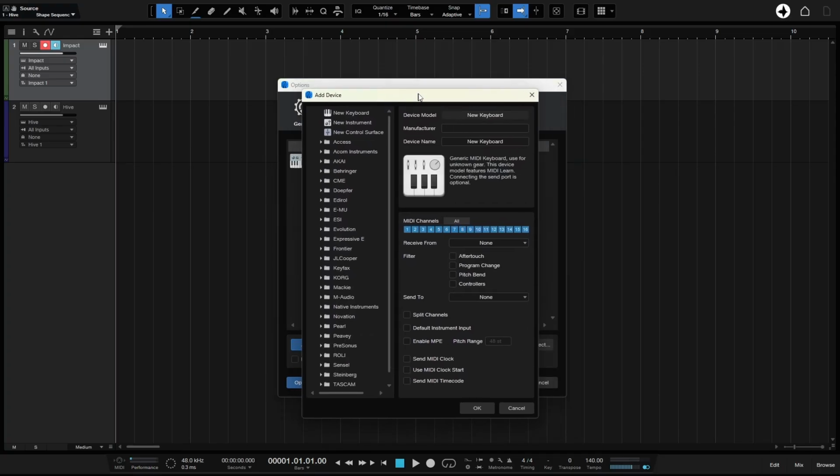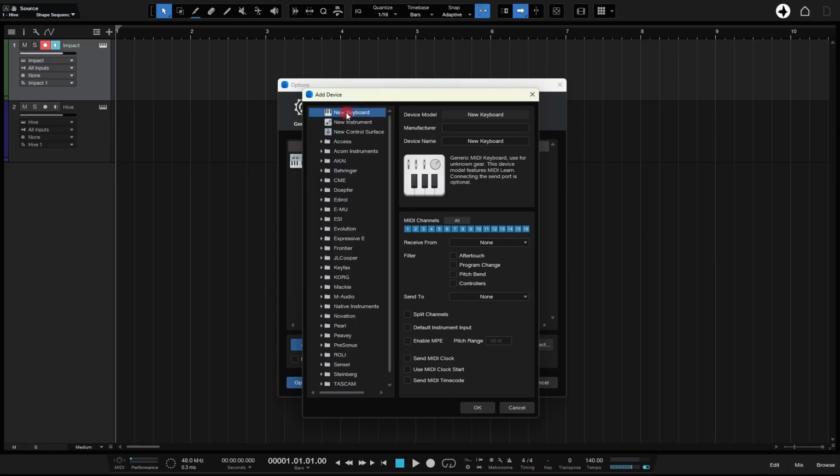Now here we have that window that was shown when we clicked on the plus button within the Mix Console. And again, for this tutorial we're just setting up the basic keyboard use. Now to the left we see a bunch of manufacturers, so you can come here and try to find your keyboard. You want to be a little bit careful here because some of these can be older. So for instance, again, I'm using the MPK Mini, but the one that they have here is a bit older, so it doesn't have full functionality when I try to set up the faders or the knobs and some other extended functionality on the device. So let's just go ahead, and this is going to work with any keyboard that you have.